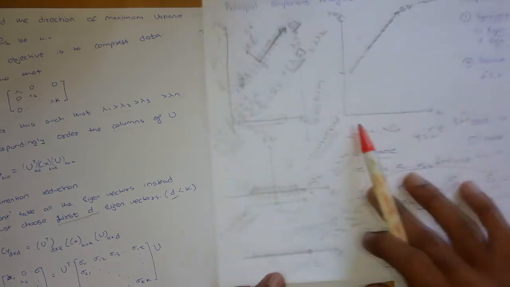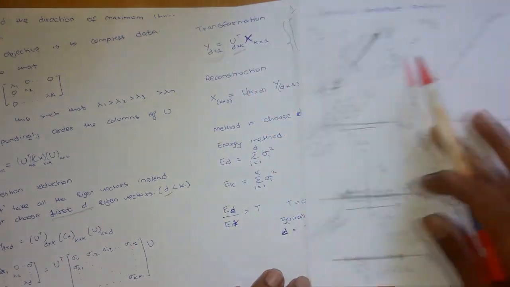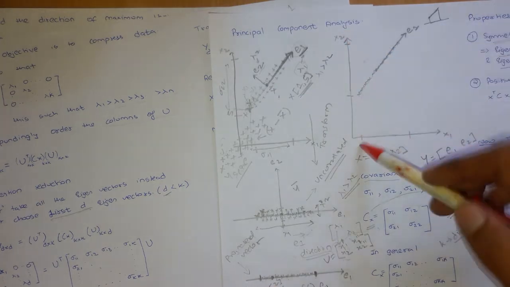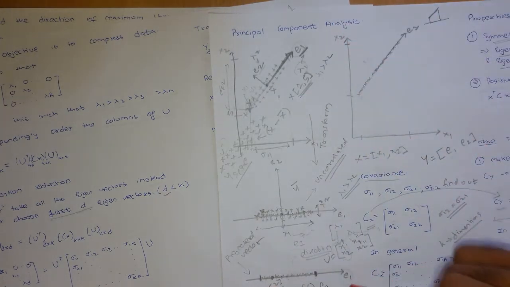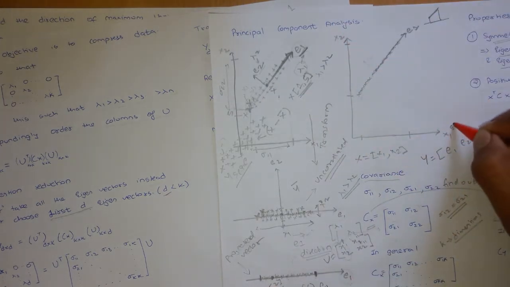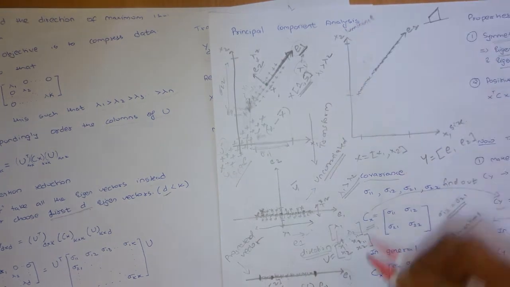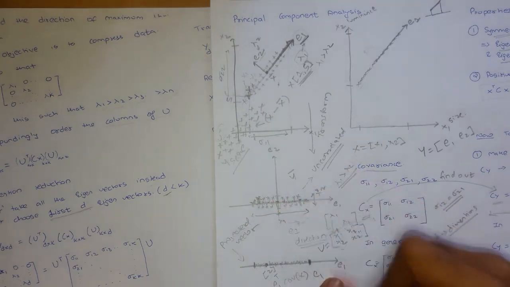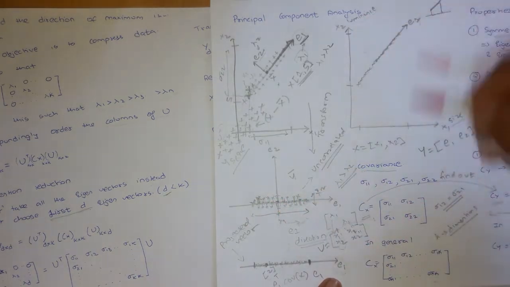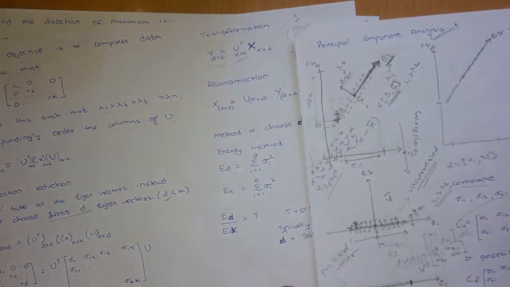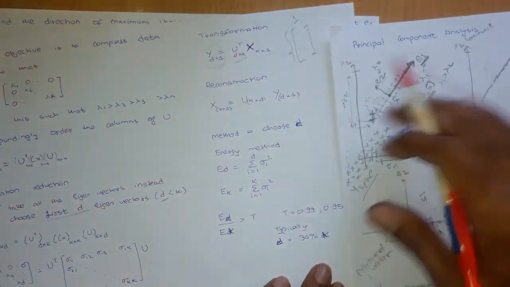So now we want to reconstruct. We want to come from here to here. Because after all, this is the space that matters. I cannot work in this space. Remember, this was our size and luminance. So I don't know what is E1 or E2. I know what is the size or the luminance. So we have to finally come into this space, right? So we'll also have to reconstruct the equation back.